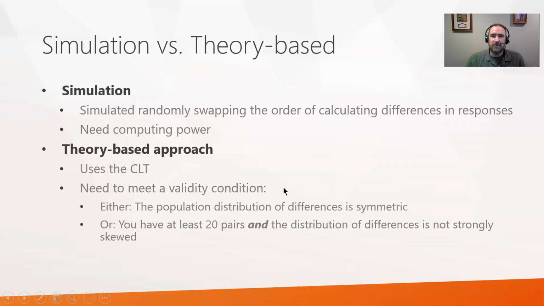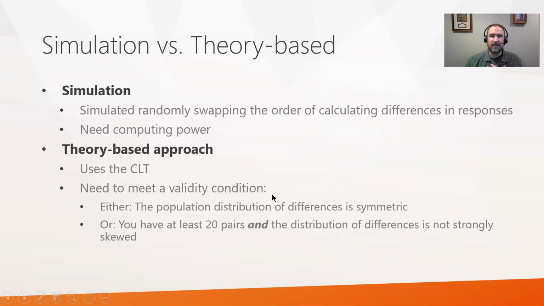However, we can use the theory-based approach when we meet certain validity conditions, and the theory-based approach can be especially good when we have very large samples because it takes even more computing power to do simulations with really large samples. So there still is a good place for the theory-based approach. Plus, many people haven't learned much about simulation-based approach and may only know the theory-based approach. So it's good to understand and be able to work with people who only know that as well. The theory-based approach does use the central limit theorem. And so it's the same theorem we've used all along, and we're going to see a lot of similarities to other things we've said all along.